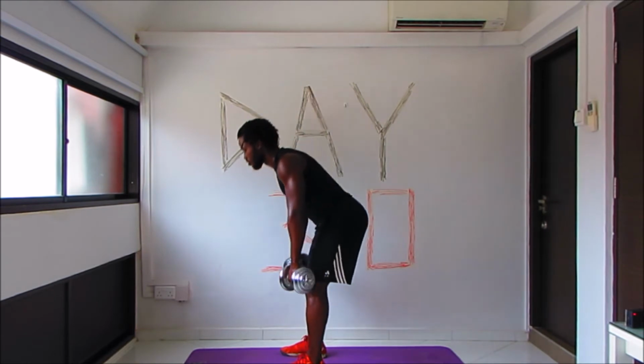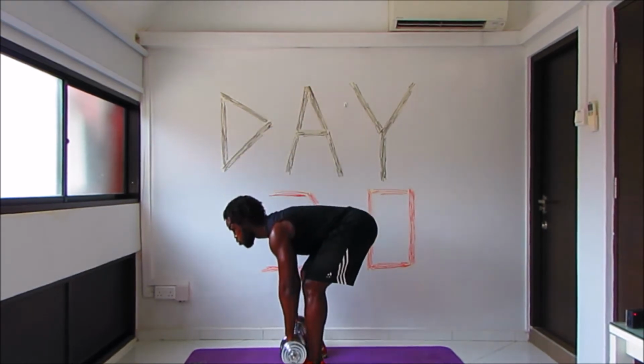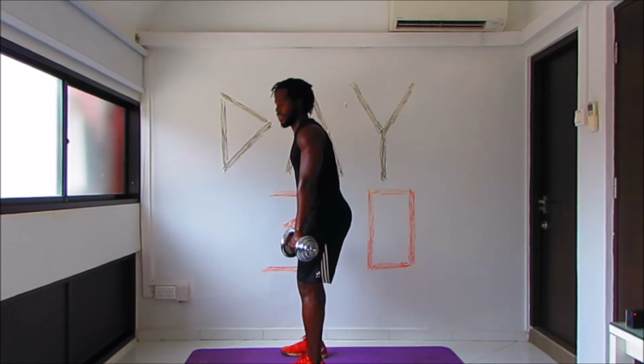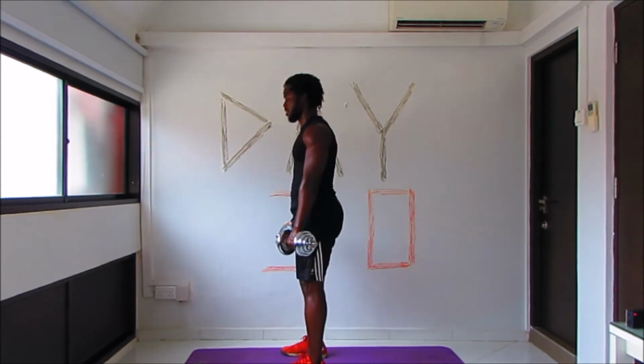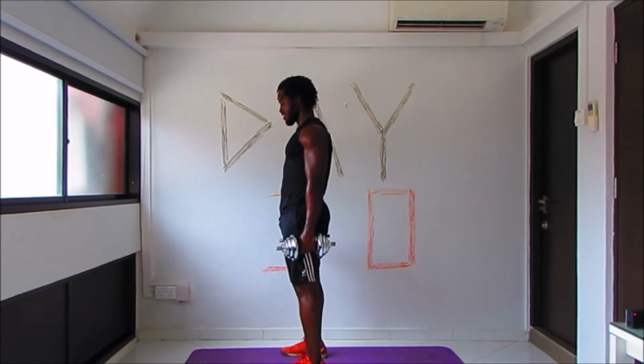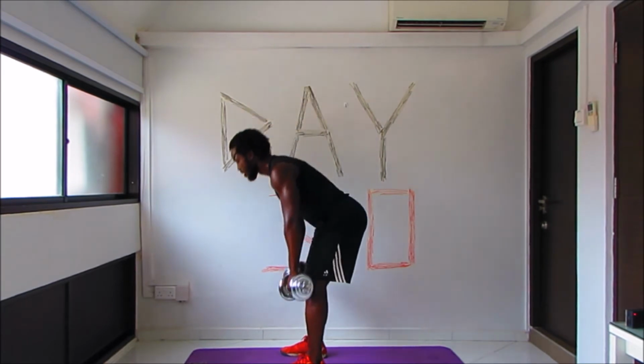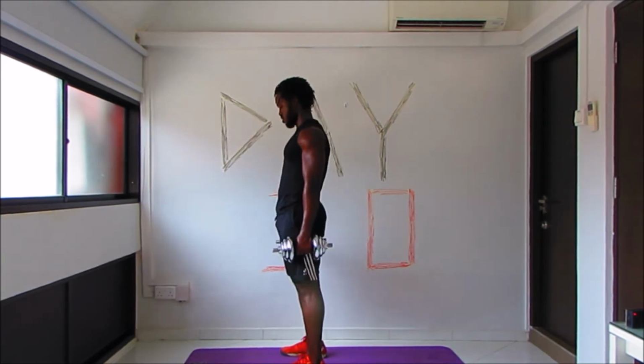8, 9, control it as you lower it, 10, straight spine, 11, 12, that's 13, 2 more, 14, final one, 15.